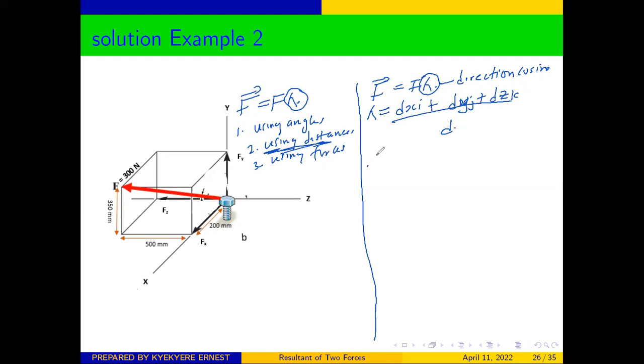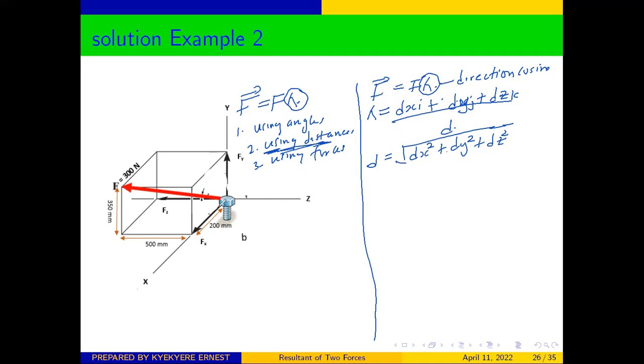And in this case, our d will be the magnitude of all the individual distances, which we know is going to be the square root of the distance in the x squared plus the distance in the y squared plus the distance in the z squared. So this will give us our d. Once we have been able to get this d and we know the distance the force is moving on the x, the distance on the y, and the distance on the z, we should be able to get our force in the vector form or the force in the component form.